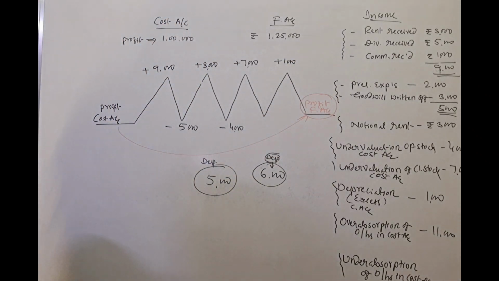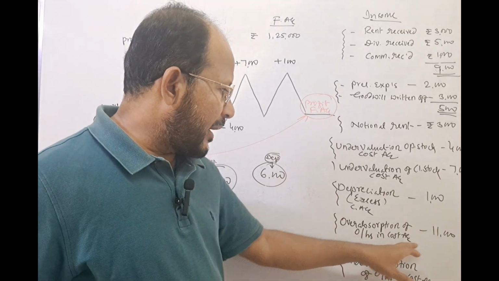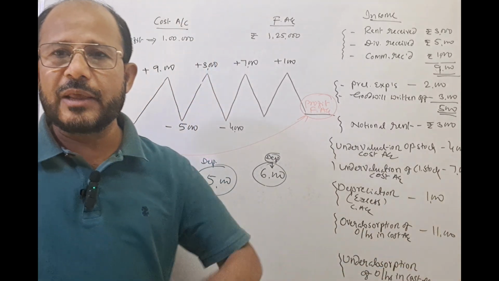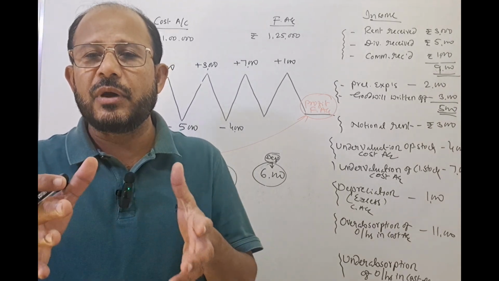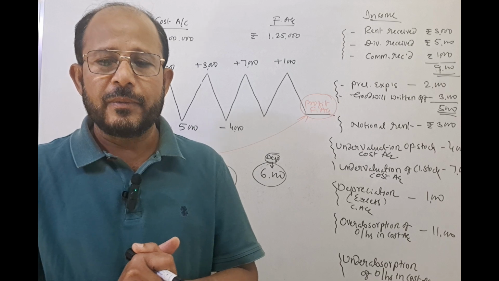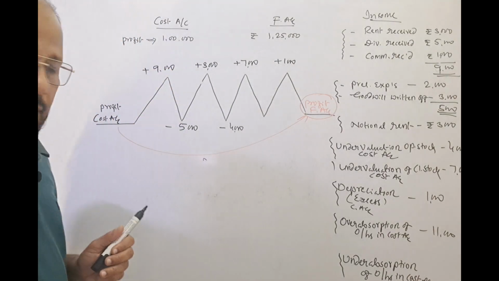ಆಡ್ ಮಾಡಬೇಕು. ನೆಕ್ಸ್ಟ್, ಇನ್ ದ ಸಿಮಿಲರ್ ವೇ, ಯು ಸಿ, ಓವರ್ ಅಬ್ಸಾರ್ಪ್ಷನ್ ಆಫ್ ಓವರ್ ಹೆಡ್ಸ್ ಇನ್ ಕಾಸ್ಟ್ ಅಕೌಂಟ್ಸ್ ಅಂತ ಕೊಟ್ಟಿದ್ದಾರೆ. ಓವರ್ ಅಬ್ಸಾರ್ಪ್ಷನ್ ಅಂತ ಹೇಳಿದ್ರೆ ಕಾಸ್ಟ್ ಅಕೌಂಟಿಂಗ್ ನಲ್ಲಿ ಖರ್ಚು ಹೆಚ್ಚಿಗೆ ತೋರಿಸಿದ್ದಾರೆ. ಎಷ್ಟು? 11,000 ರೂಪಾಯಿ ಖರ್ಚು ಹೆಚ್ಚಿಗೆ ತೋರಿಸಿದ್ದಾರೆ. ಈಗ ಇದನ್ನೇ ನಾನು ಒಂದು ಎಕ್ಸಾಂಪಲ್ ತಗೊಂಡು ನಿಮಗೆ ತೋರಿಸುವೆ.